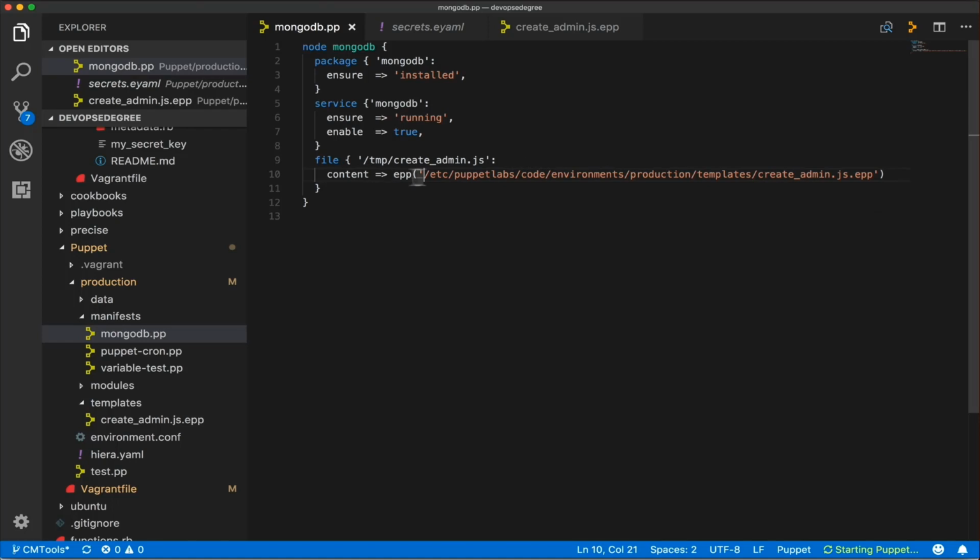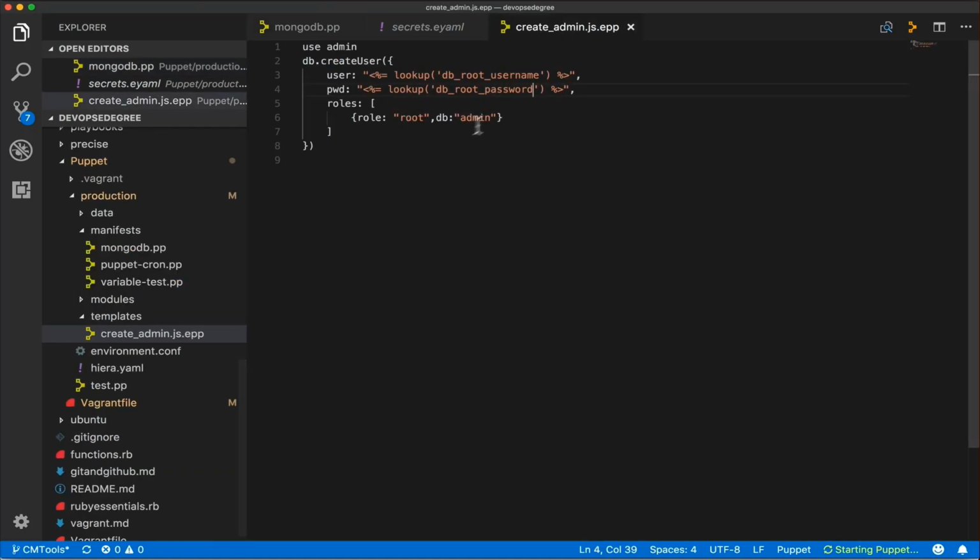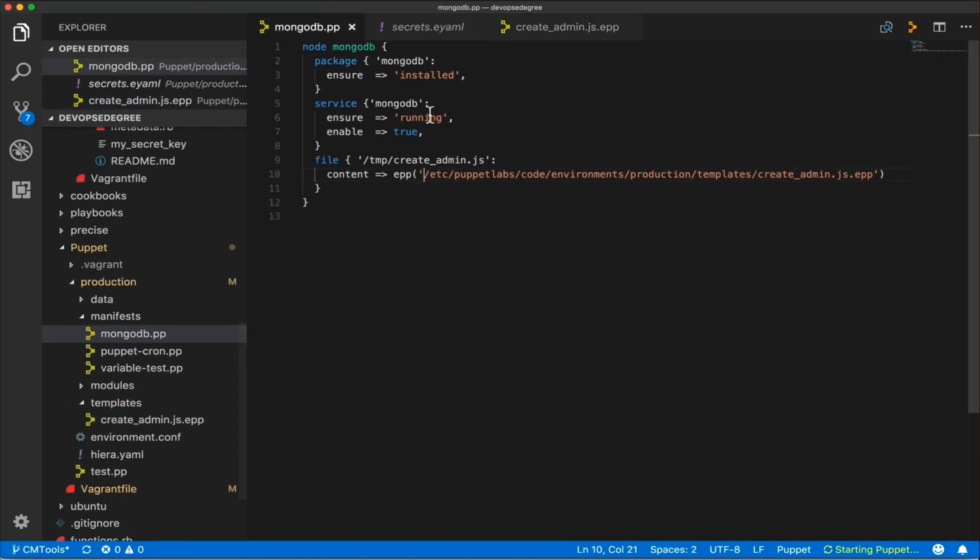So this function is going to go through this file and convert whatever placeholders it finds to the appropriate values, just the same way we did on the command line when we used the lookup tool. And it's going to place the contents of this file in a file called /tmp/create_admin.js.